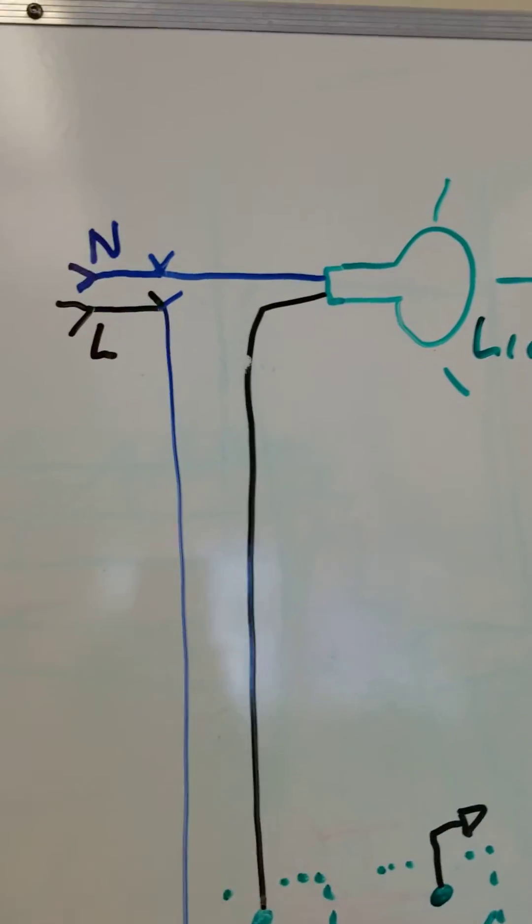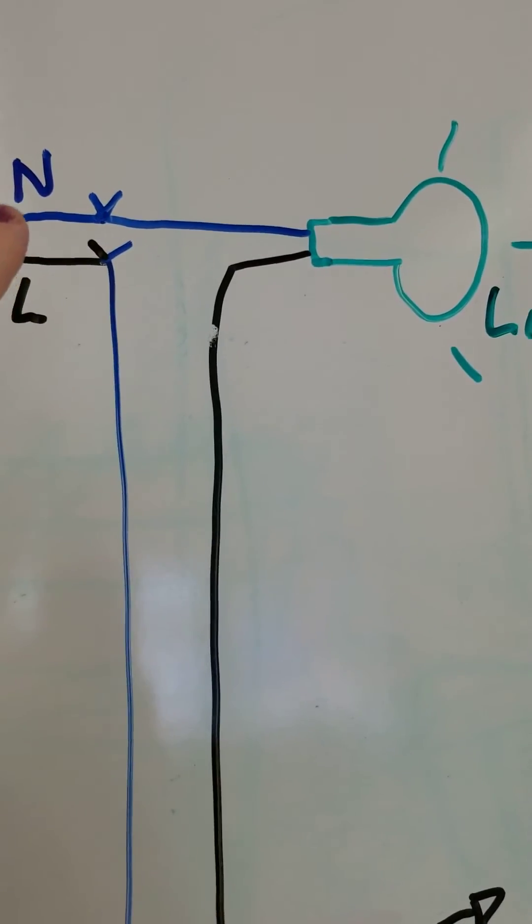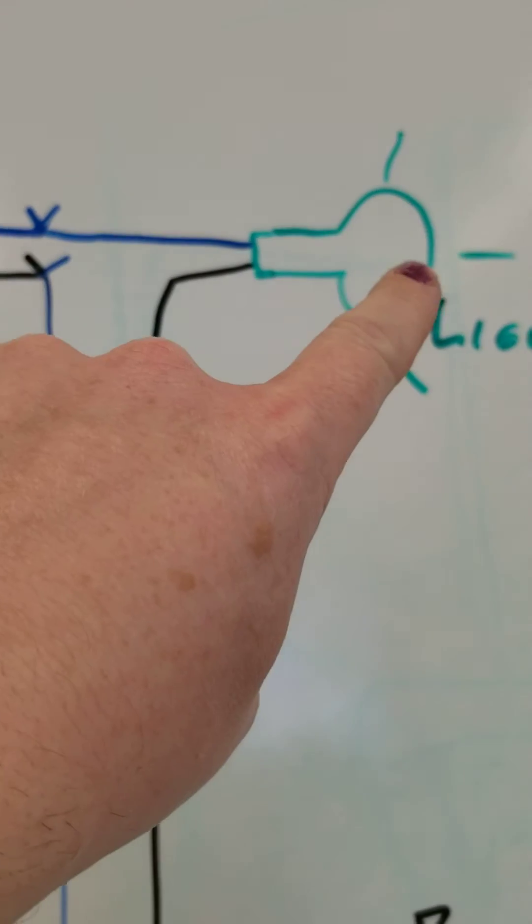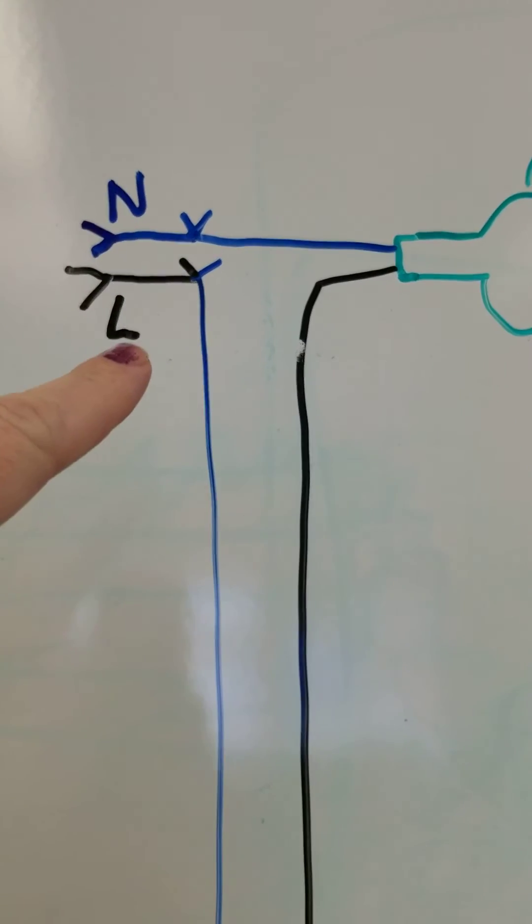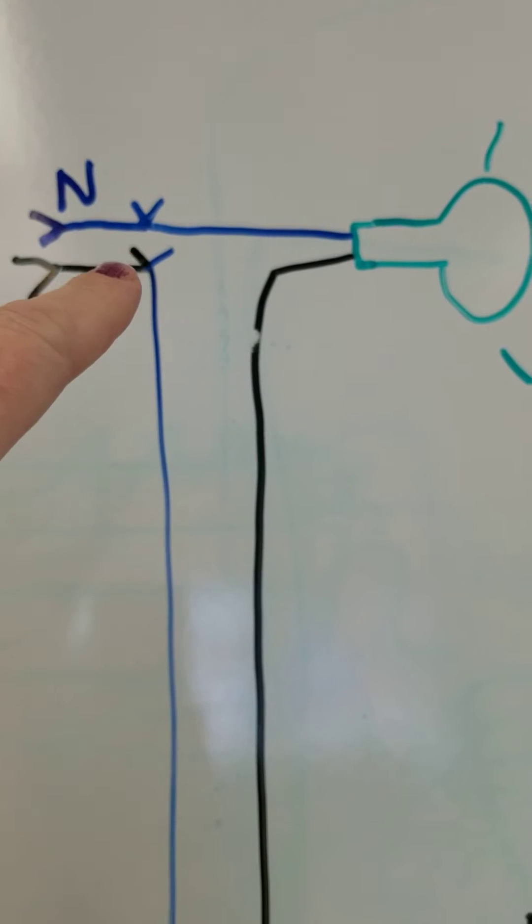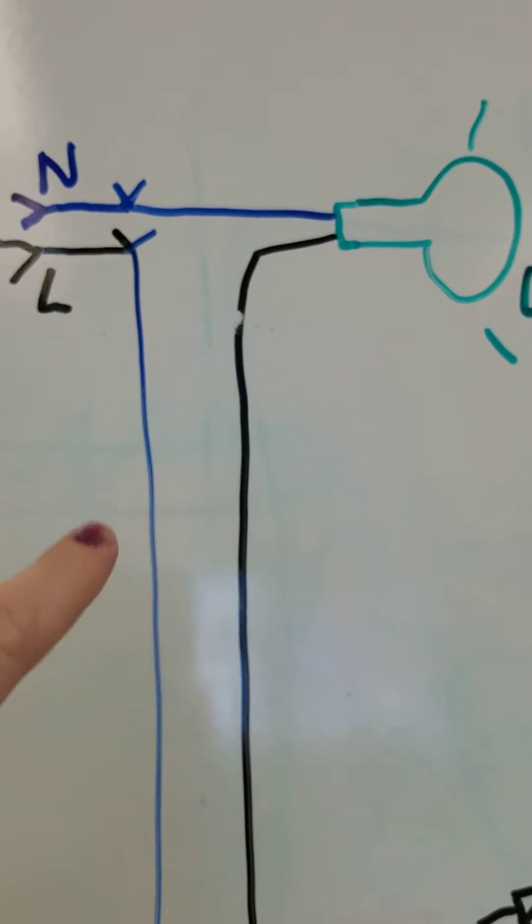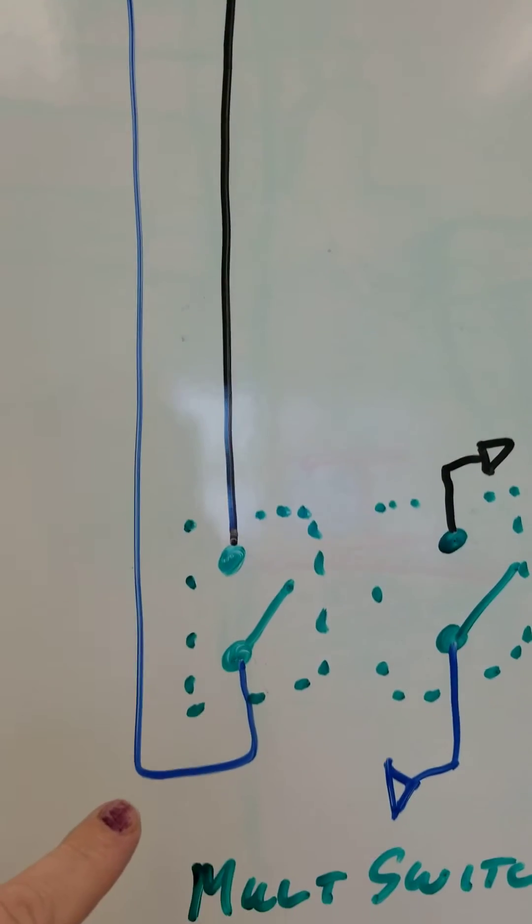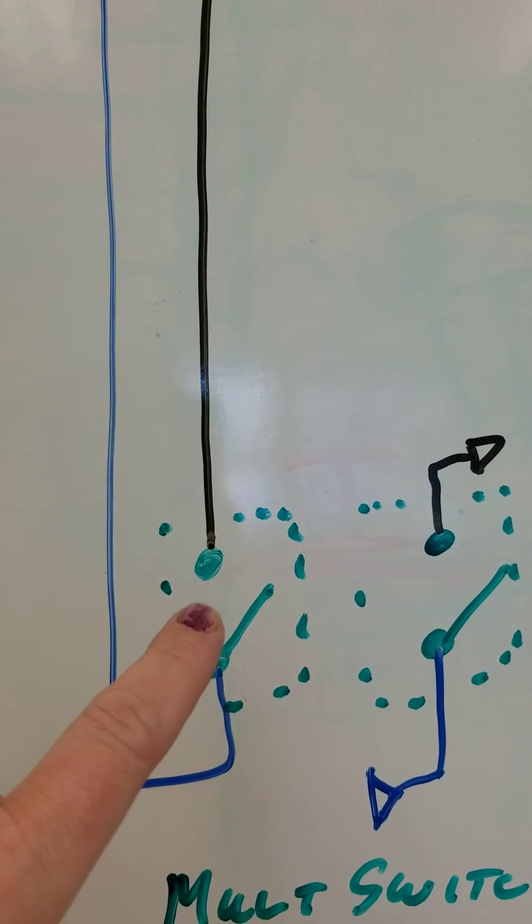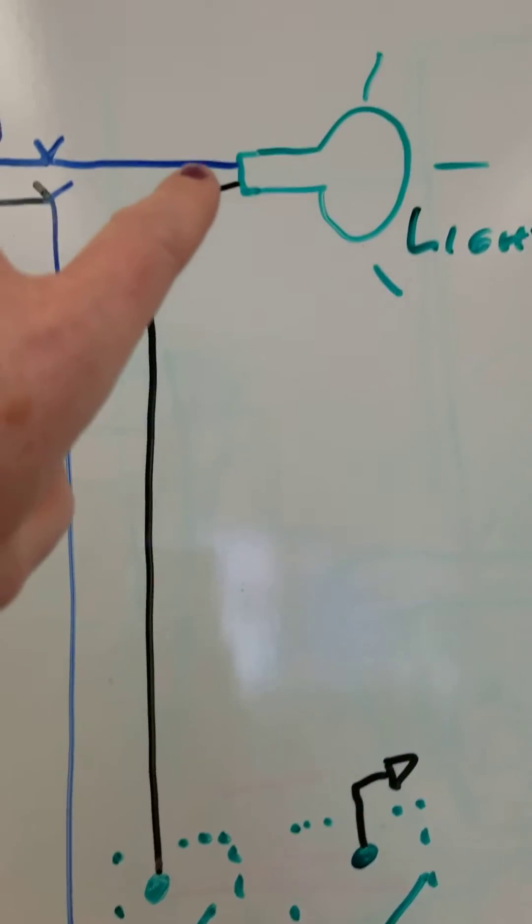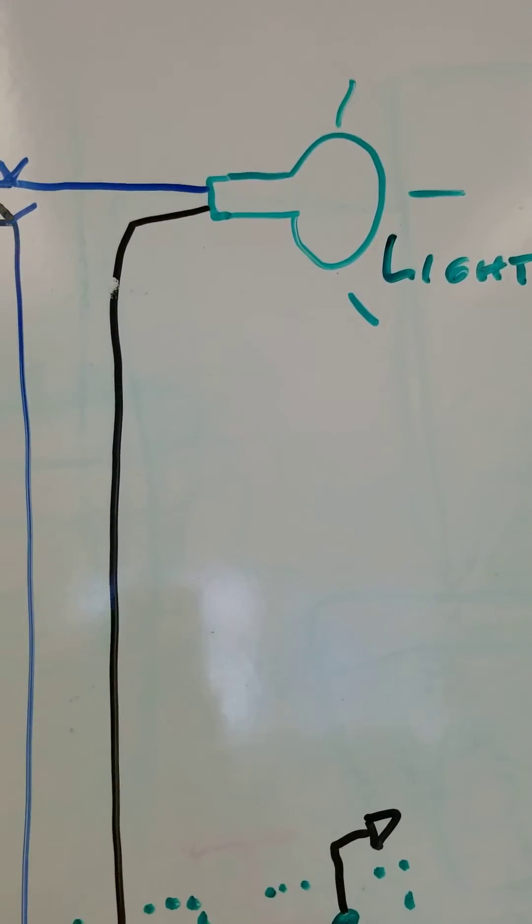Here we are, typical light switch. You got your neutral at the junction box going to your light, and you got your line which is usually brought down, the white wire down to your switch, close the switch, and then of course back up to your light. That's how it works, no problem.